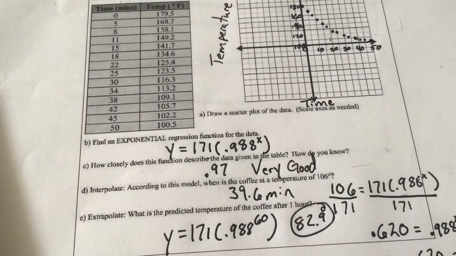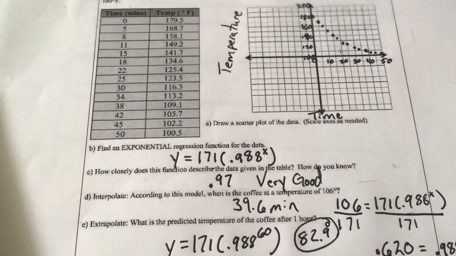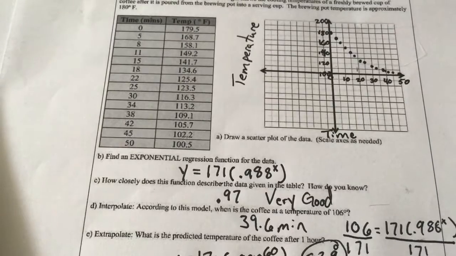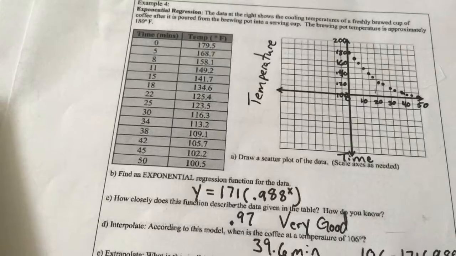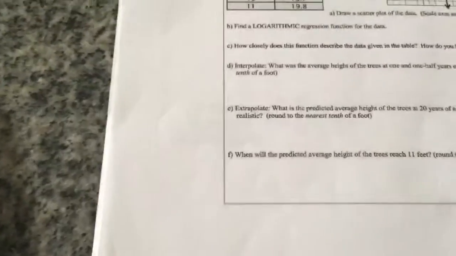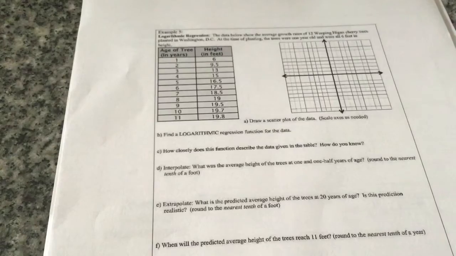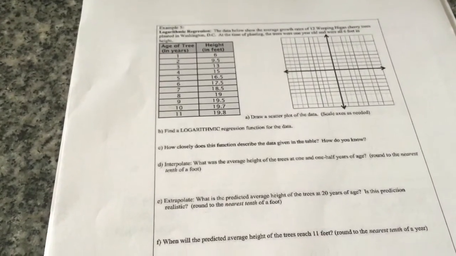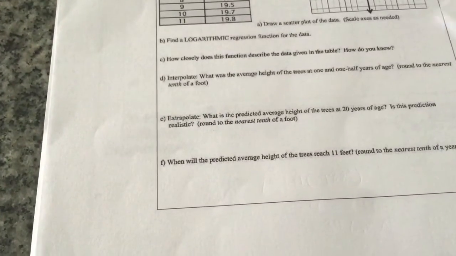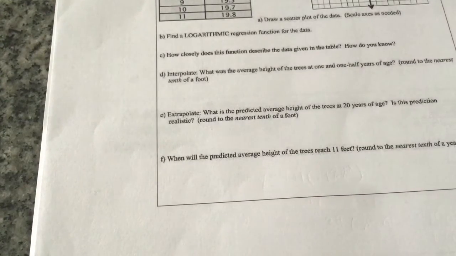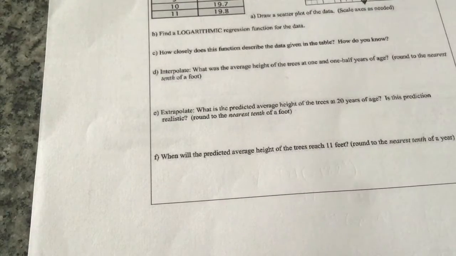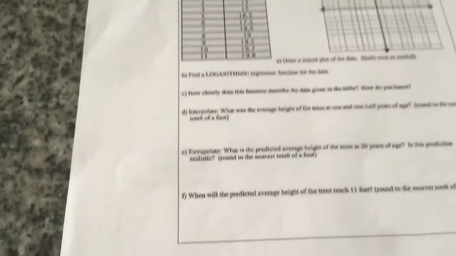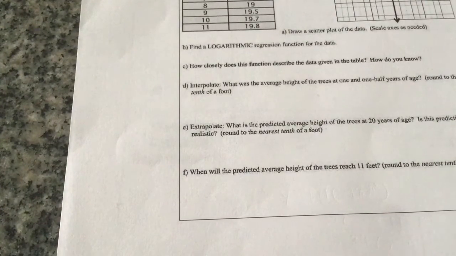So this was example number 4. You have a pretty short and brief example number 3 right above it, as you can see right there. And then on the following page, there is an example 5. Ooh, example 5 is actually the logarithmic regression. Nice. I really thought that was another exponential one. That's my bad. So you can try out example 3 here, and then tomorrow we'll work on the logarithmic regression. But if you have any questions, feel free to let me know.